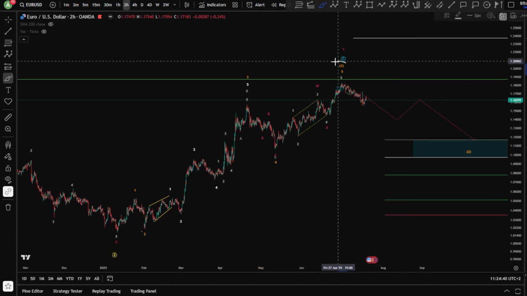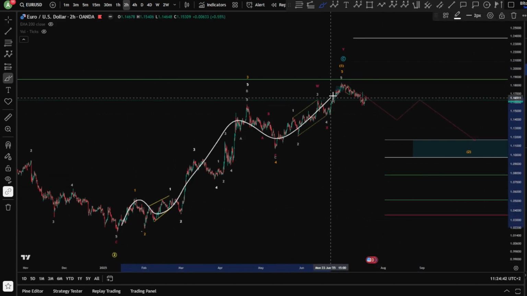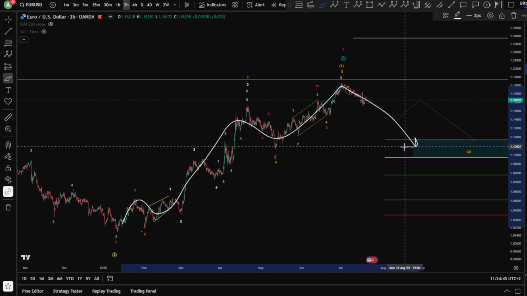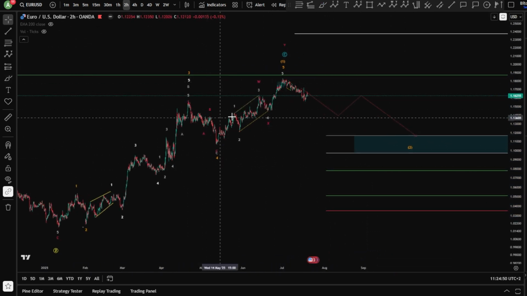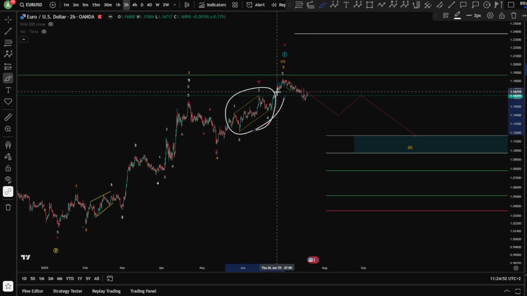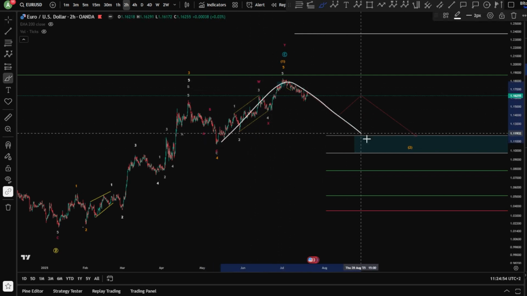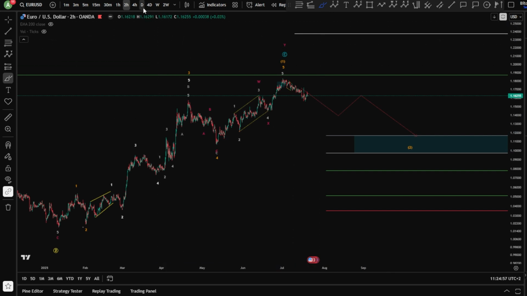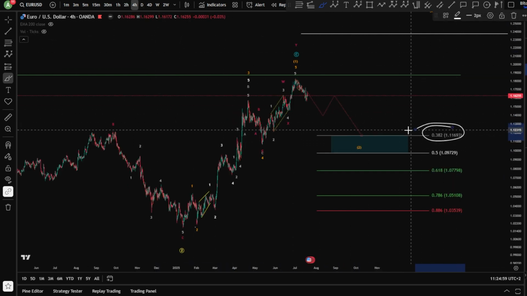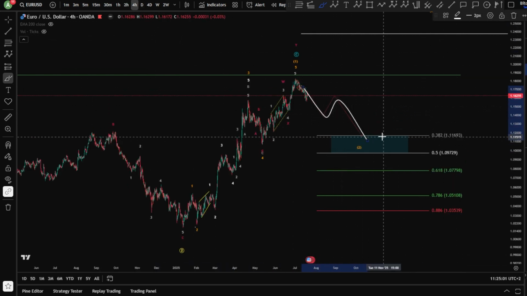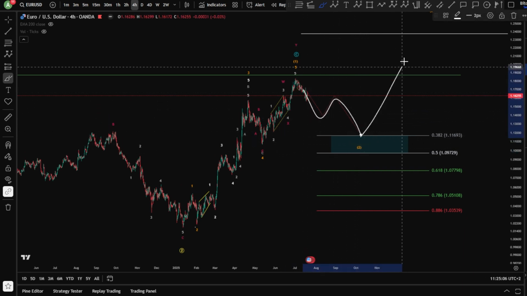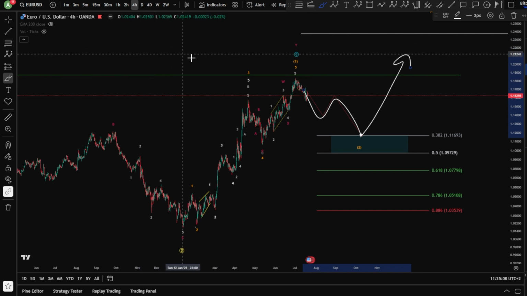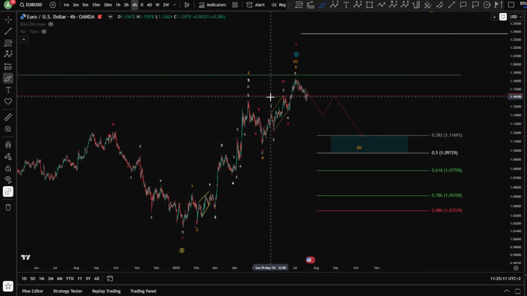In case you have finished a wave 1 also as an impulse, 1, 2, 3, 4, 5, you are looking for a correction toward the downside. And that's why I'm not really concerned about whether it is really WXY or not, because in both case scenarios you're going to seek after this level, and the minimum requirement for a wave 2 might be of course the 1.11 here for the euro to move in an ABC corrective wave before the impulse and the explosion toward the upside starts for higher prices for the euro.